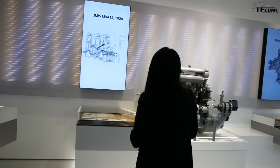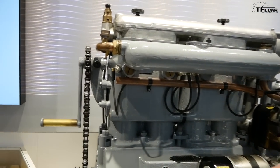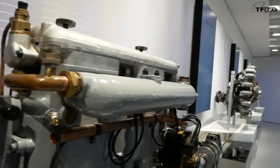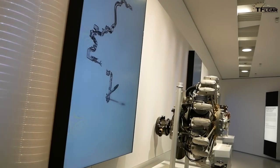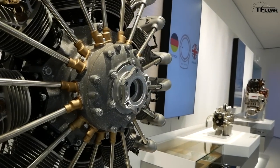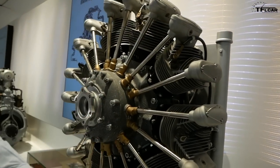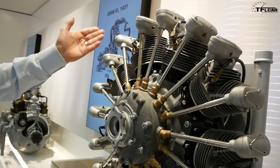Of course some of these are airplane engines — and also a boat engine. Our engines at that point were mainly built for airplanes, but we also used them for farming, construction, and everything. We actually have an engine where the pump of a fire engine is driven by a BMW engine. This is one of the most famous engines we have — the Sternmotor, or star engine, because it looks like a star.